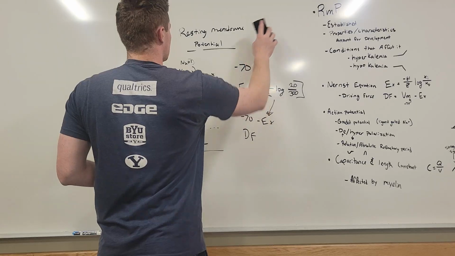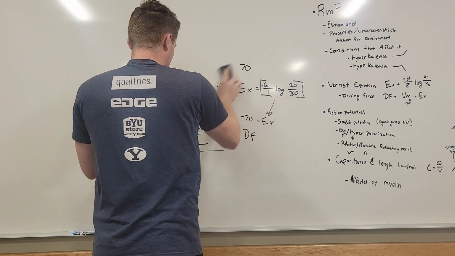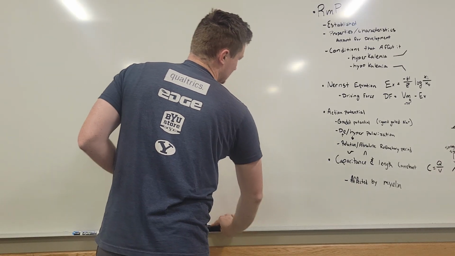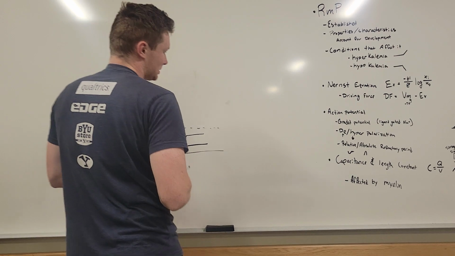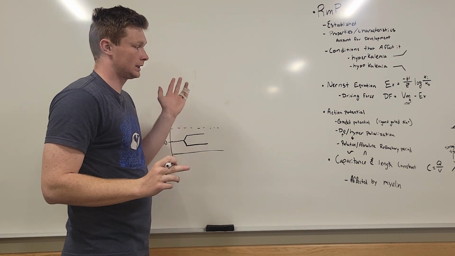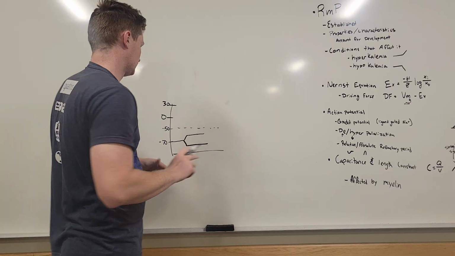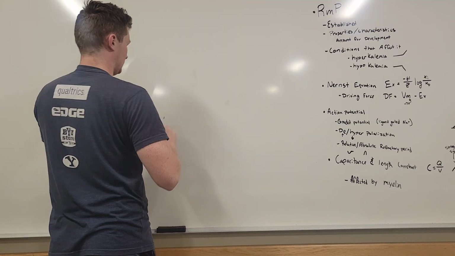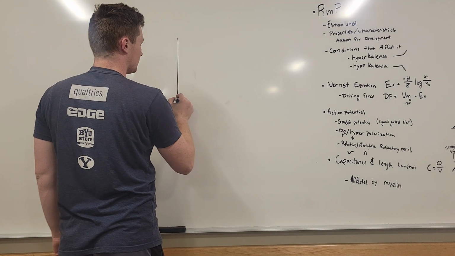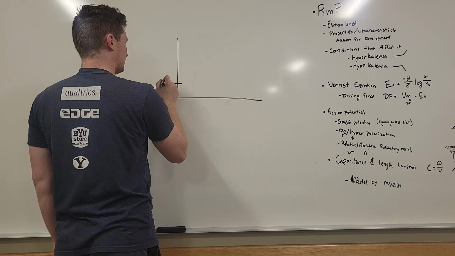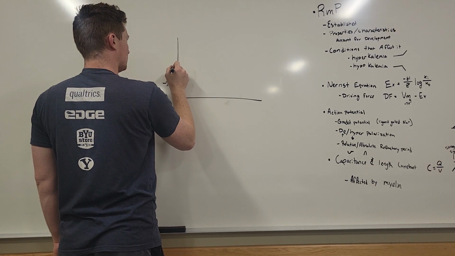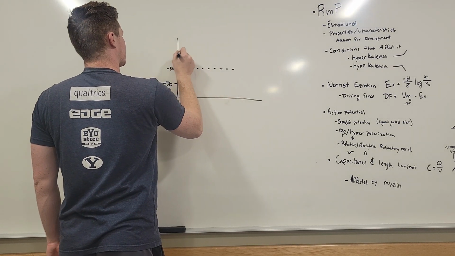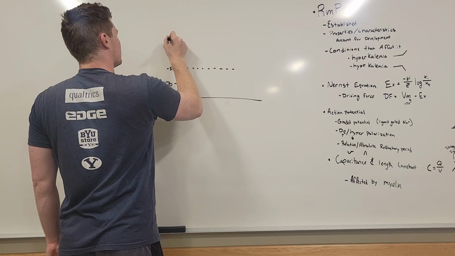We're going to leave this here for us, and we're going to go to action potential. So for an action potential, first we're going to talk about graded potentials. So we're going to make this bigger actually. Make a big old one. Zoom. Okay, so we've got our negative 70. Here's our negative 50, dashed line. And we're going to say this is 0, and then this is 30.